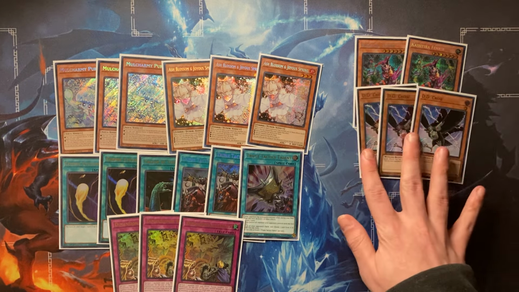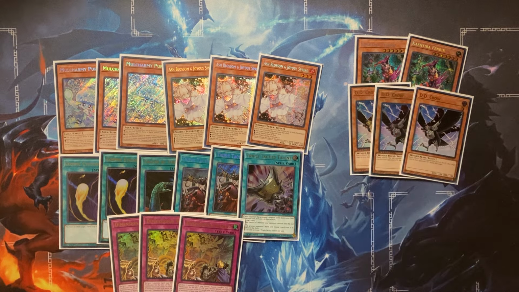You got DD Crows. I think this card's pretty good right now to cut off like Fire King from using their engine. You can hit Fiendsmith cards, and then preventing a Desiree can be good in combination with your breakers, since you're cutting off that Omni Negate, so your breakers can go through.